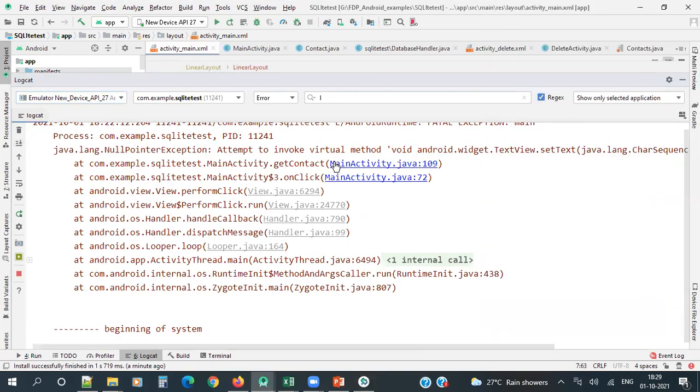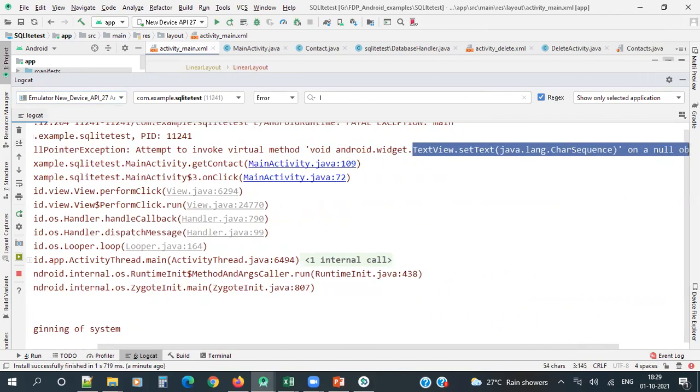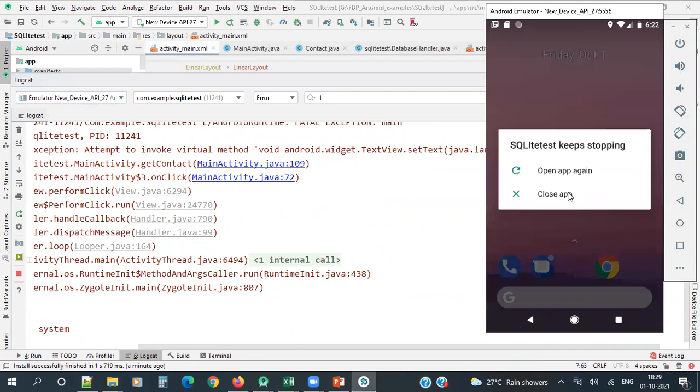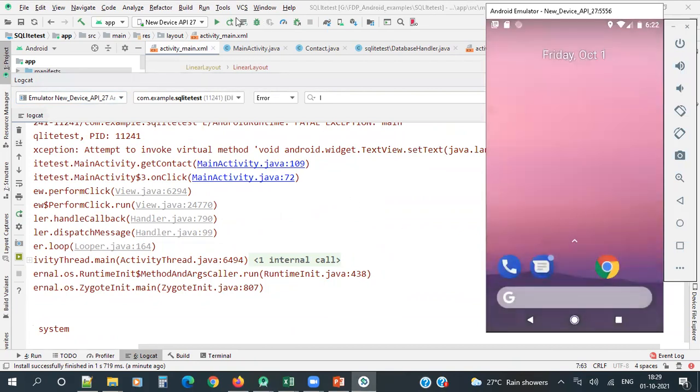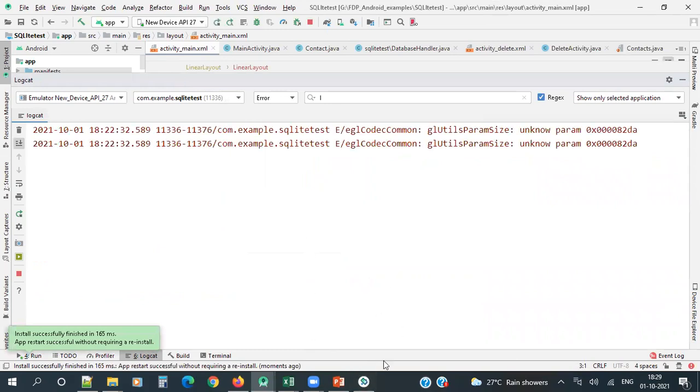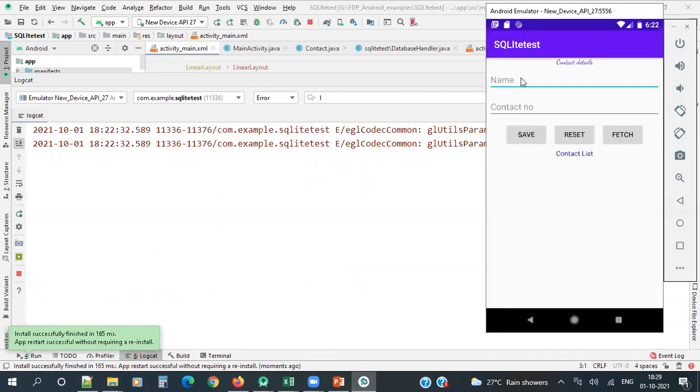Now you can see main activity line 109 is getting a problem. So text view, the text is a character sequence null object. So we don't have any characters there. Fine, no problem. So let me execute this. We don't have any values, so that's why it is creating problem.